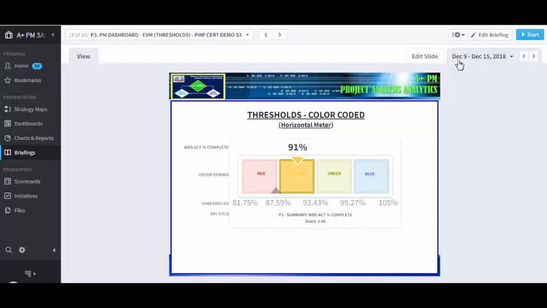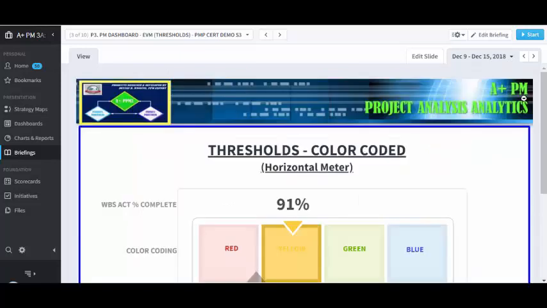Let me do that to give you an illustration here. The week of December 9th through December 15th, the score was 91% of the work breakdown structure complete, and it was in yellow status. It wasn't performing where it should have been, which should have been 93.3. When you establish the time frame, you can establish things on a monthly, quarterly, or yearly basis, or you can switch the timelines here and show the results.